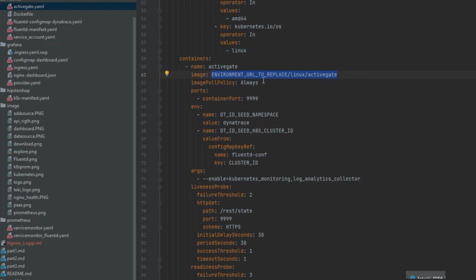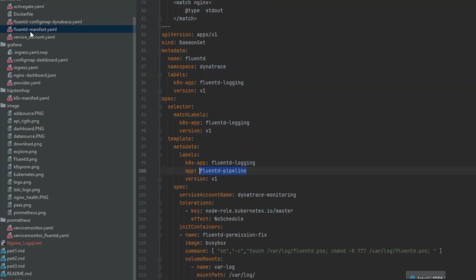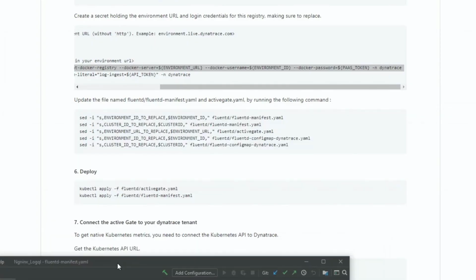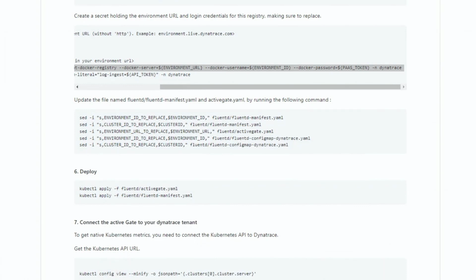That's why you need to replace this one, so this variable doesn't exist. Similar to the Fluentd manifest, there are also a few references to the cluster ID, the environment, and so on. So that's why we need to go through those manifest files to update and refer to our various values.